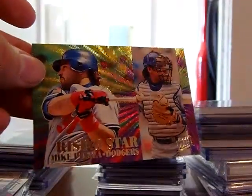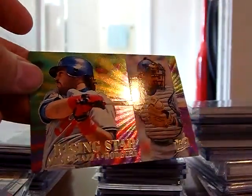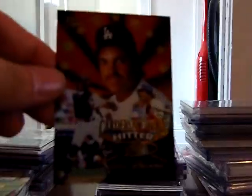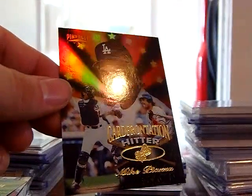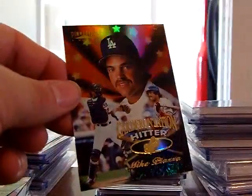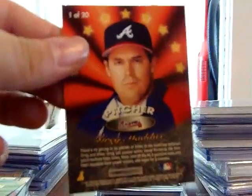This was like a 1 in 36 pack pull. The Rising Star out of 94 Ultra, which I think I've got a couple of, but I like that anyway. It's a foil, the etched foil. Another, I don't know if these are magazine packs or what. It's like a 1 in 23 pull, but you didn't at the time see a lot of them out there. Now you see more, obviously, with him and Maddux on the card.